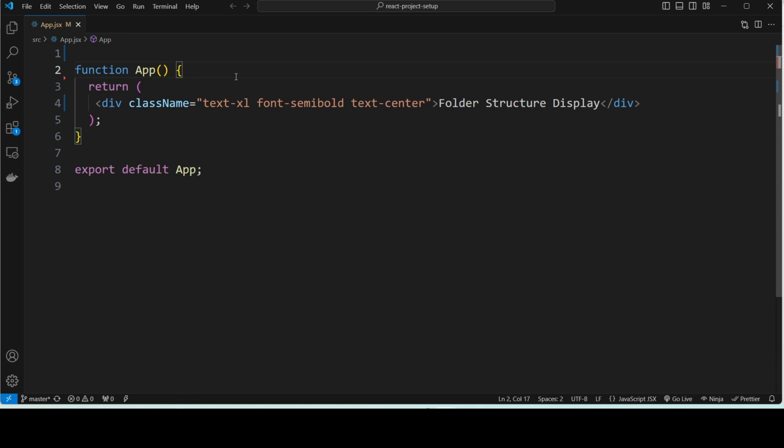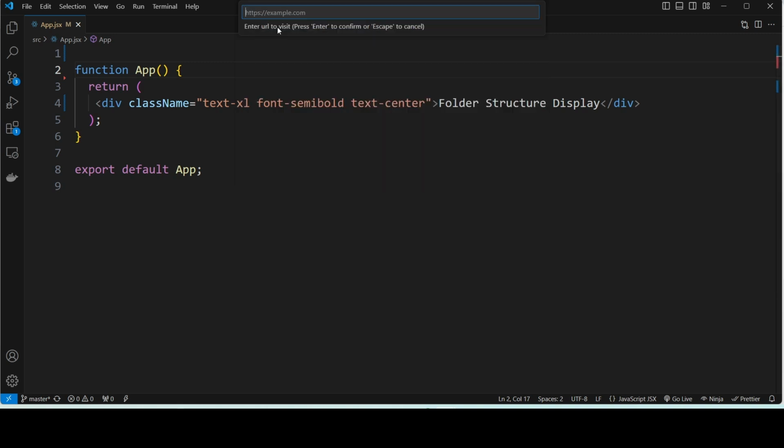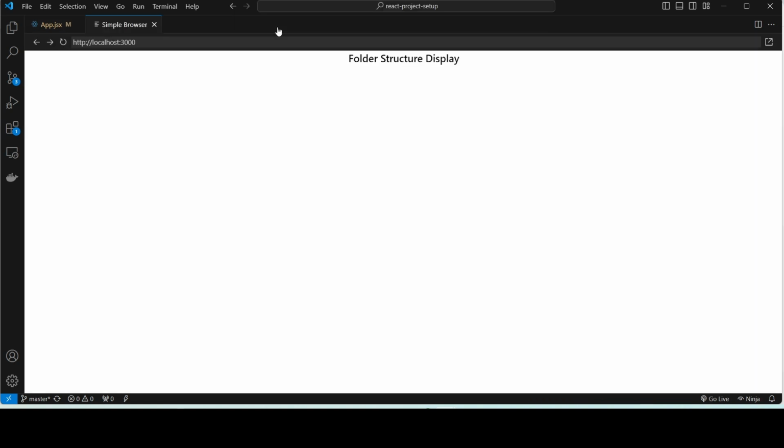Just press Ctrl+Shift+P to open the simple browser inside VS Code and then go to http localhost 3000. Press enter. This is our application as of now.